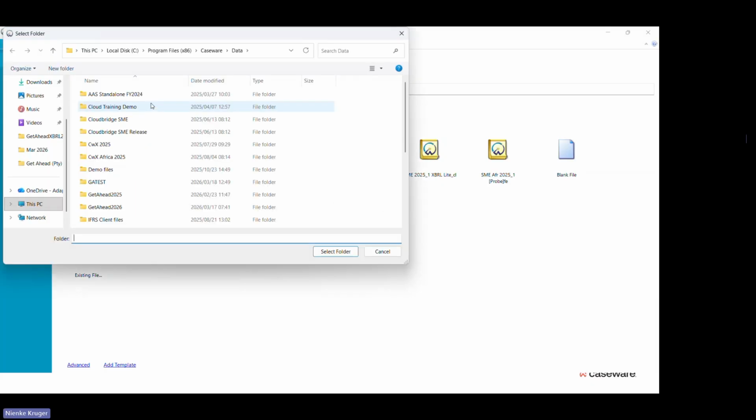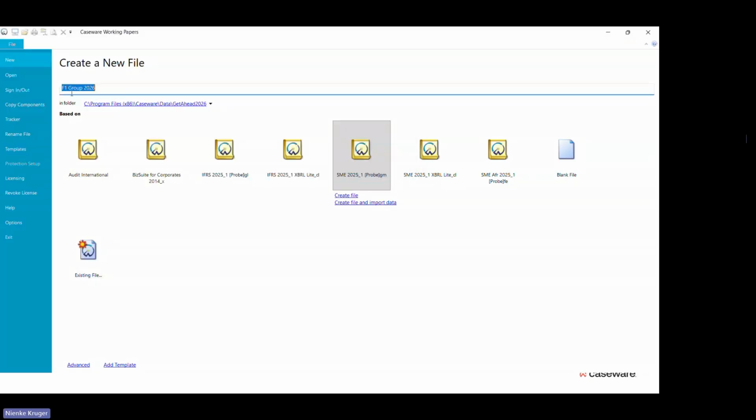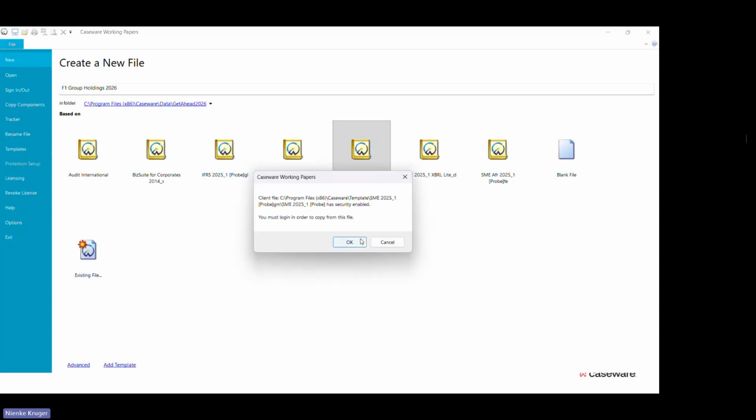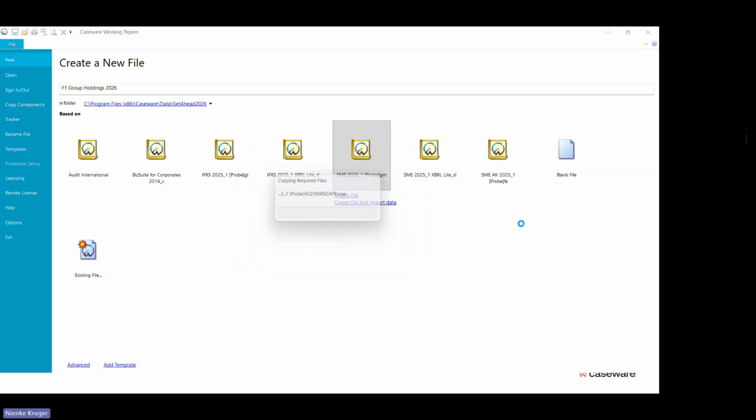I want to save this in my Get Ahead folder to make sure I have it all together. I see I already have a Formula One group, so I'm just going to say holdings so I don't get confused. Then you can create your file. This process you've already done with Angela. It is exactly the same.